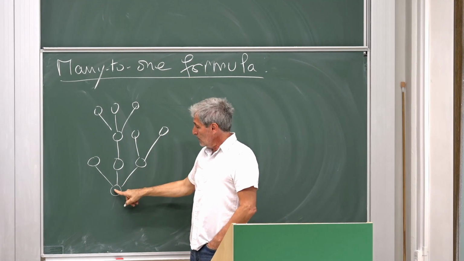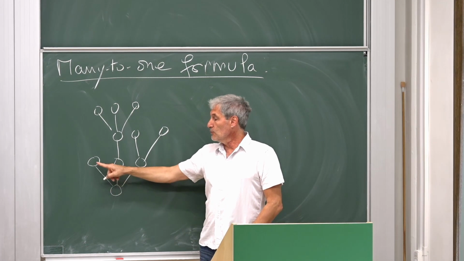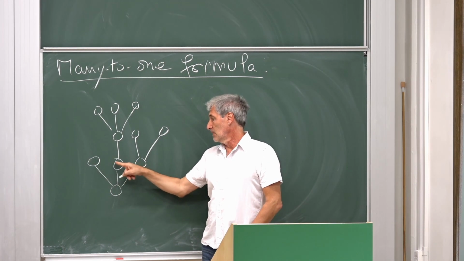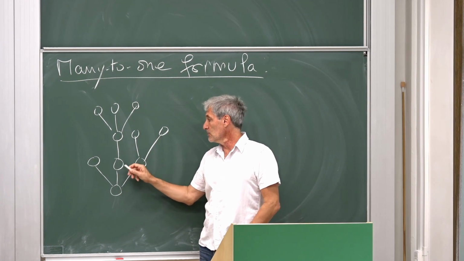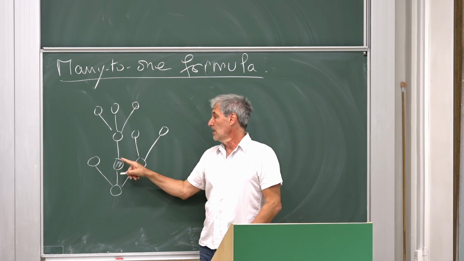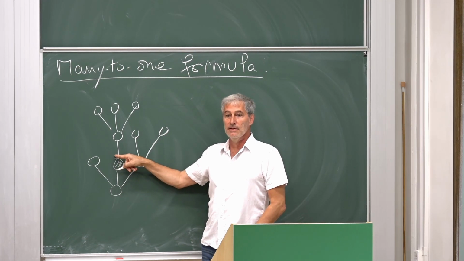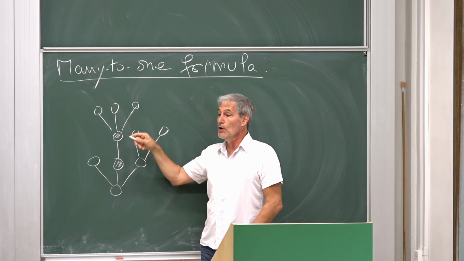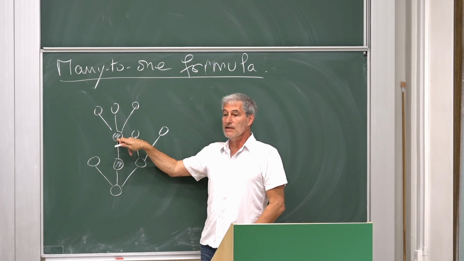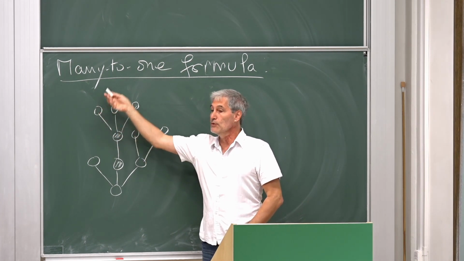So you record the number of children of this ancestor, and then you pick one of the children of the ancestor uniformly at random. Say, for instance, you select this one, and then you count how many children the selected child has. Only one, so you record it. You have no choice. You select that guy, and then you count how many children it has, and so on. And you keep doing this.